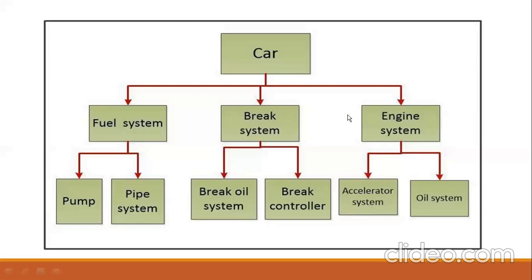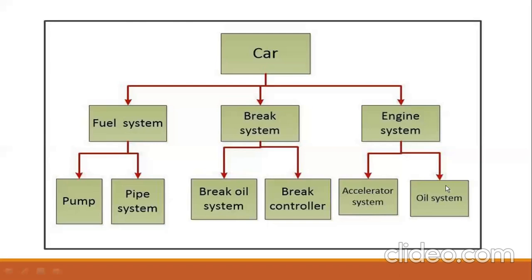And these submodules are further subdivided into some simpler submodules. So we will start from engine system. Engine system, as you can see, is itself divided into 2 submodules, oil system and accelerator system. So what we will do, we will start to research about this engine system, and we find that this can be easily broken down into 2 subsystems, oil system and accelerator system.